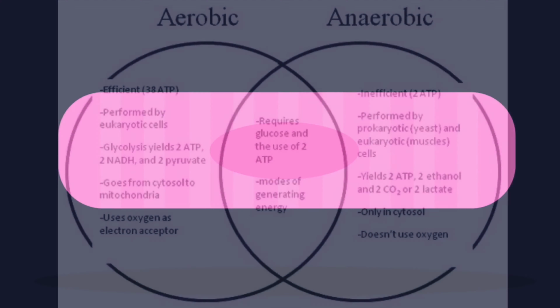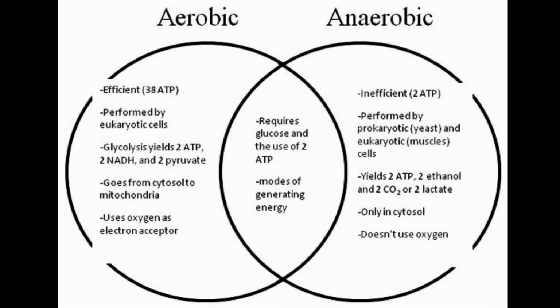Now that we know about respiration, let's talk about what oxygen has to do with respiration. Well, there are two methods cellular respiration can occur by: aerobic respiration, which occurs in the presence of oxygen, or anaerobic respiration, which can occur independently of oxygen. The problem with anaerobic respiration is that it's highly inefficient, yielding only a mere 2 molecules of ATP per glucose molecule it uses. However, aerobic respiration is very efficient. The oxygen allows for more ATP molecules to be generated per molecule of glucose it uses. To be precise, aerobic respiration can produce up to 38 molecules of ATP. Anaerobic respiration is therefore too inefficient to sustain human life, so we need oxygen so that we can respire aerobically.